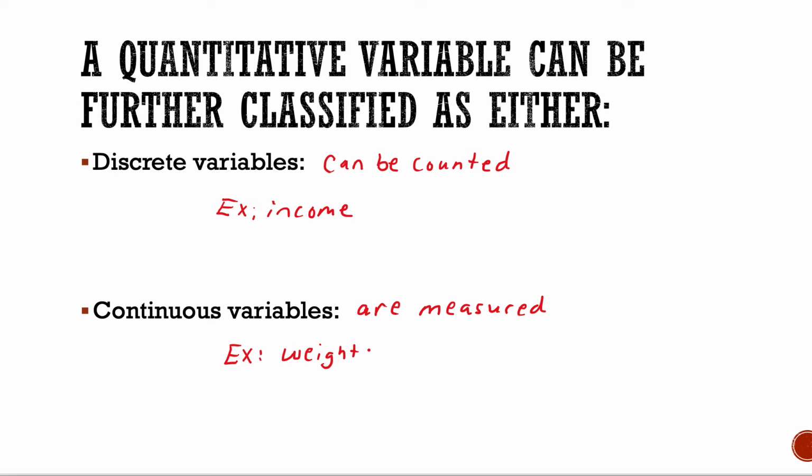What about the distance that it takes you to drive from your house to the grocery store? Distance would have to be measured with the odometer in your car. So anything that has to do with distance would be a continuous variable. What about the number of people in your household? Again, that can be counted. Hopefully you don't have to count it, but you could. So, number of people in your house.